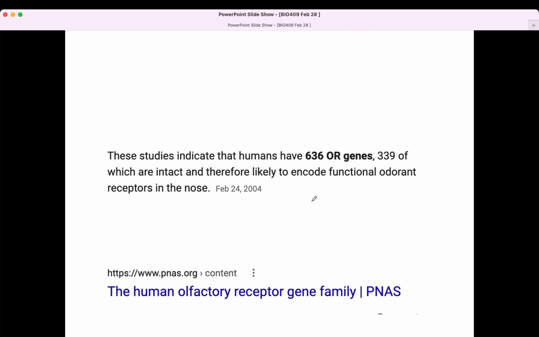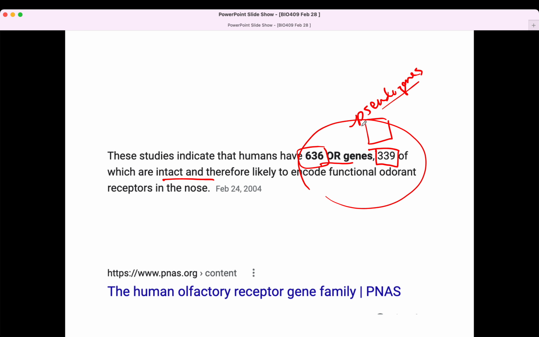For our sense of smell alone, we have hundreds of, these are called olfactory receptor genes. It's interesting just to note that humans don't really have a great sense of smell. Dogs have hundreds and they have a better sense of smell. And that's because many of human genes are still, the olfactory receptor, G protein coupled receptor genes are still there, but about half of them have gotten mutations, so they're not useful. And so it says of the 636 in humans of these smell genes, G protein coupled receptor, olfactory receptor genes, about half of them are functional, and about half of them are no longer functional. They've got mutations. They're called pseudogenes.